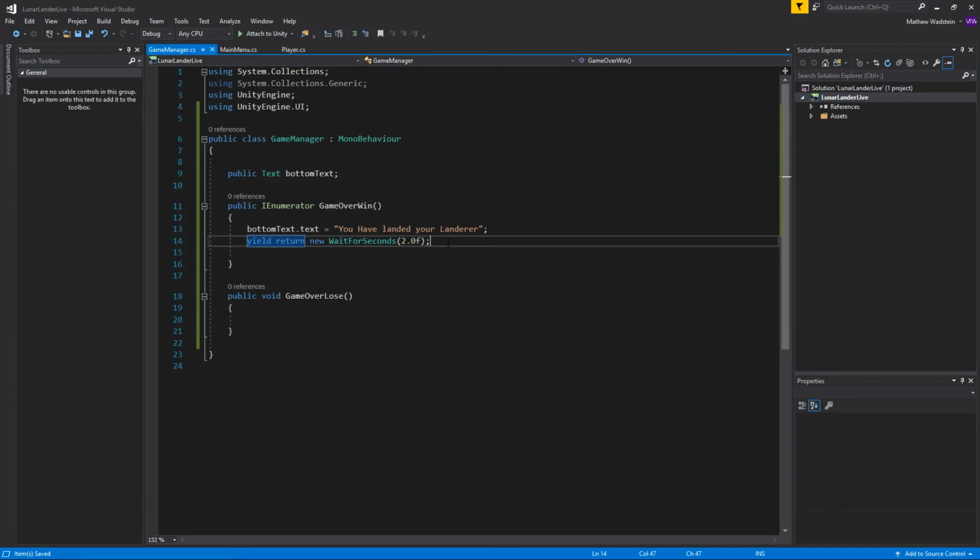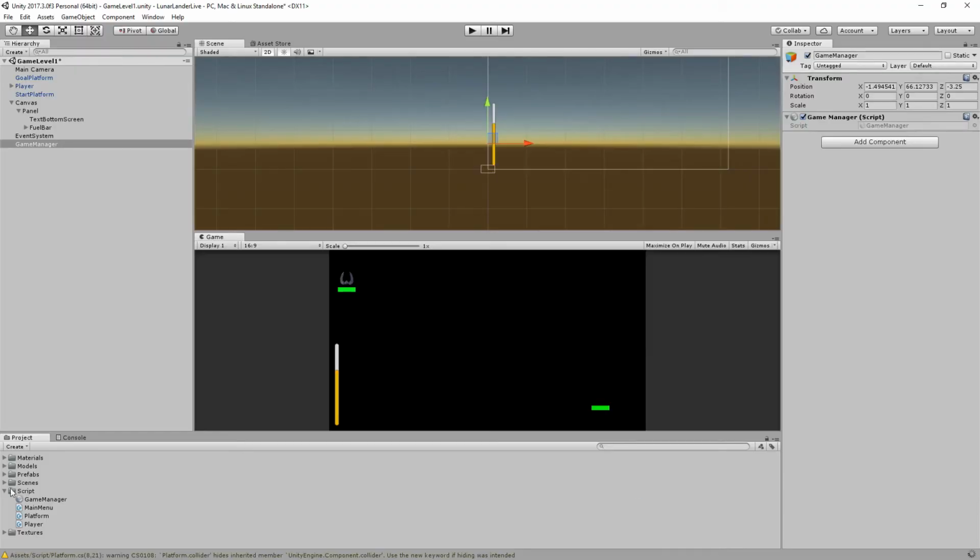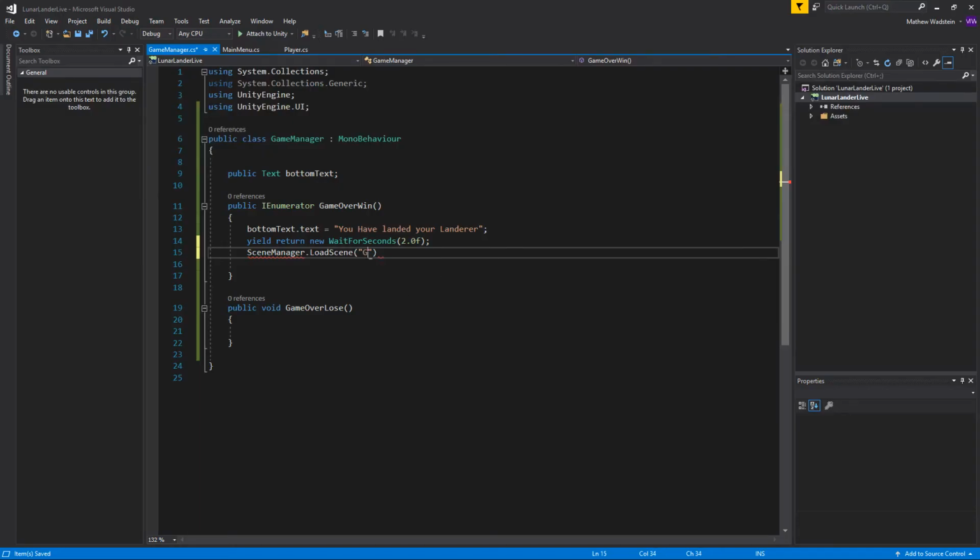And then we'll just reload the scene, of course. SceneManager.LoadScene. We're just going to reload the current level right now, so we'll go ahead and do that. I literally just created these an hour ago, and I can't remember the name of the scene. Come on, game level 1. Okay, game level 1.